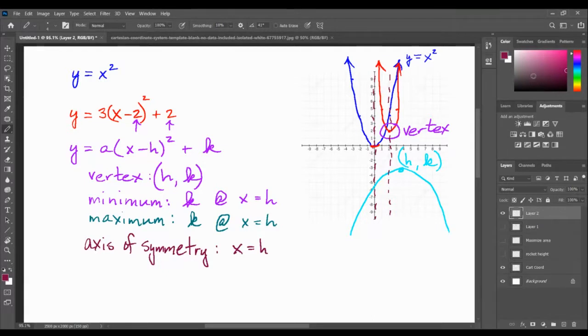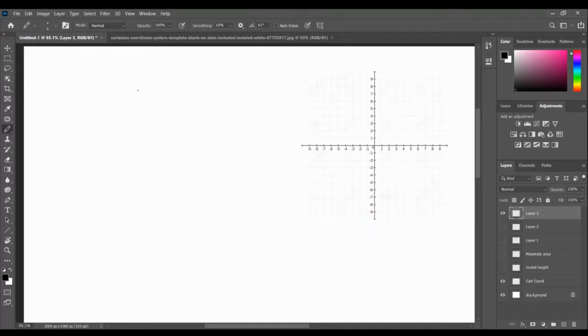Now, one of the things I want to point out here is that we've got this binomial squared. And I mentioned this earlier this week, that one of the tools we have available to us that will give us a binomial squared is completing the square. So we will want to complete the square for this work. Let me go ahead and add another layer. We'll pull up a problem and find all of these data points or data items.